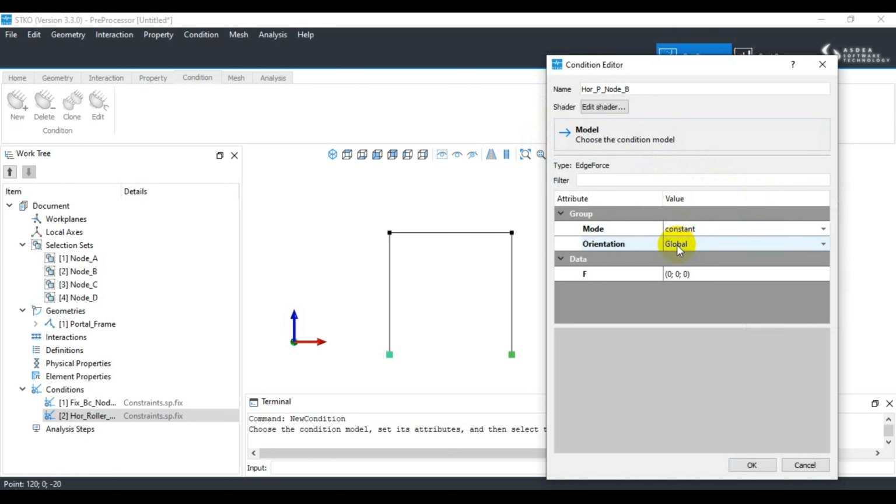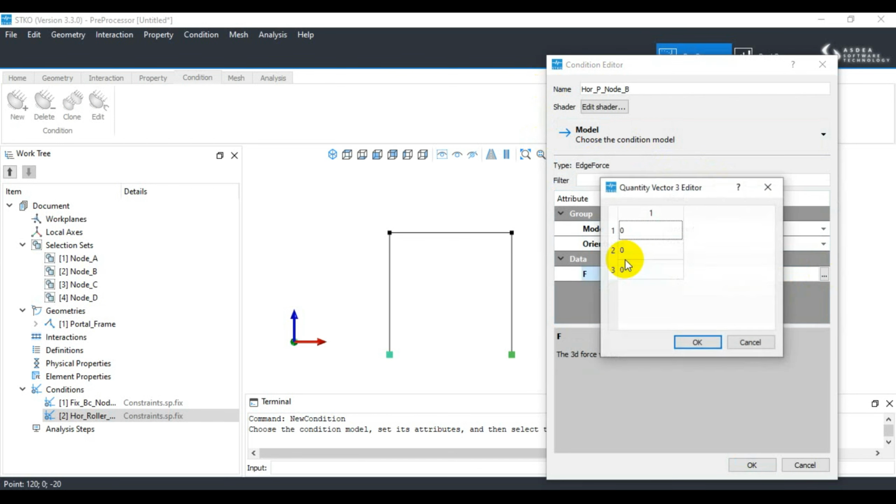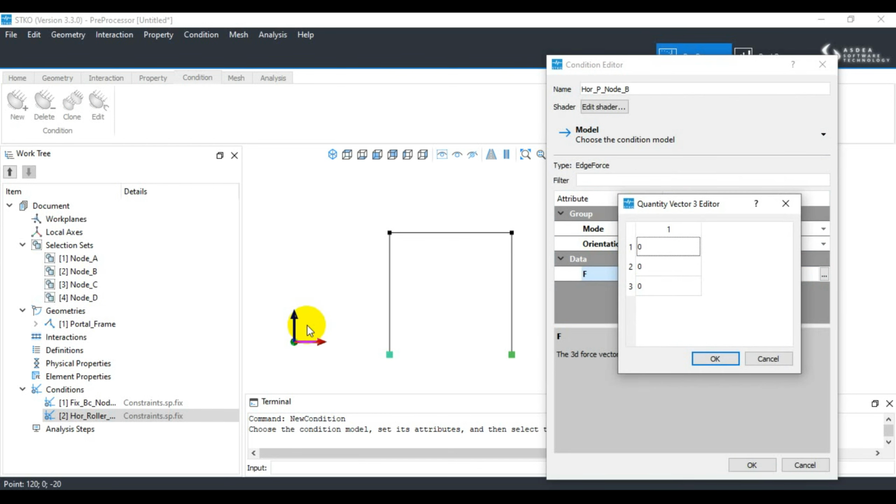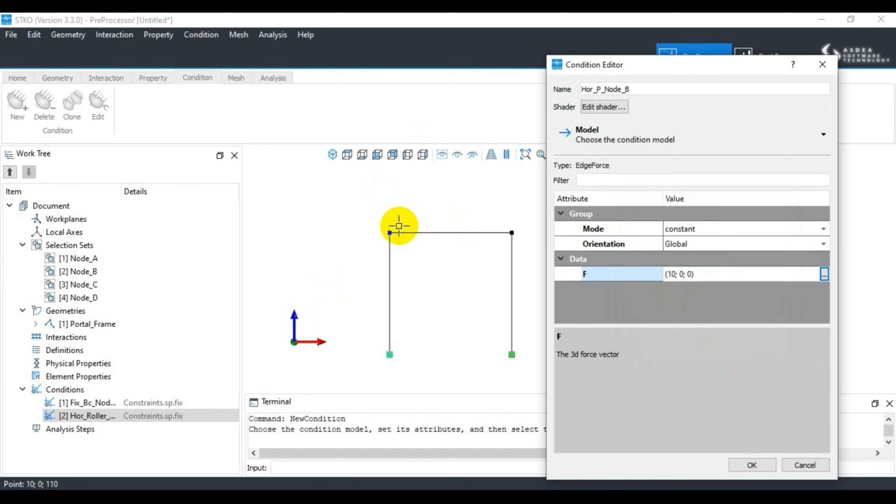So orientation is global. Do not assign any local axis to it, and select on this and look at the x-axis here. So I want to make it 10 at this point only, and then I need to select this one.